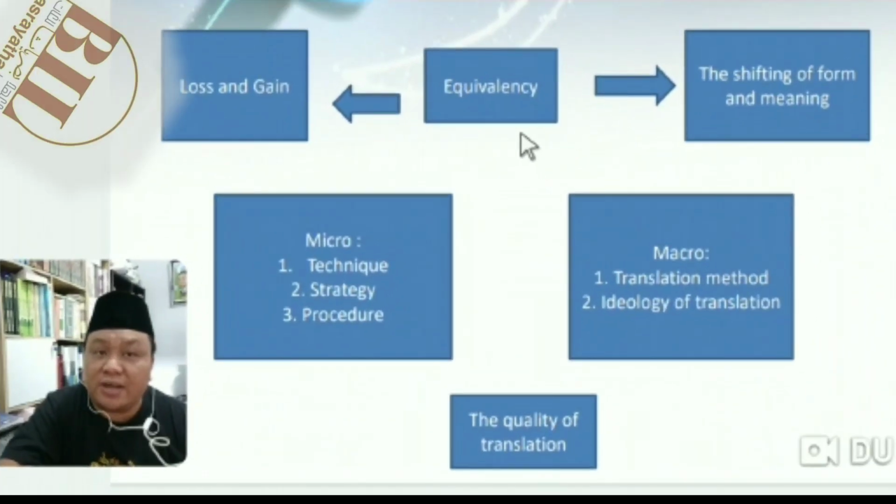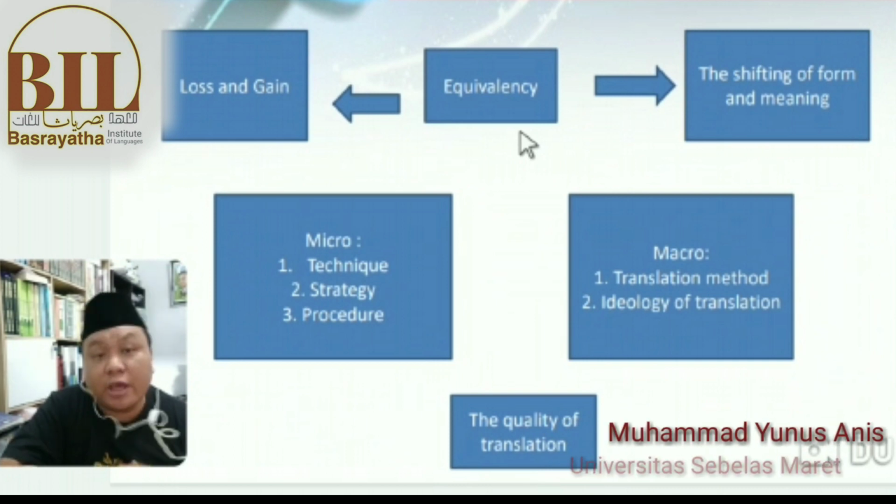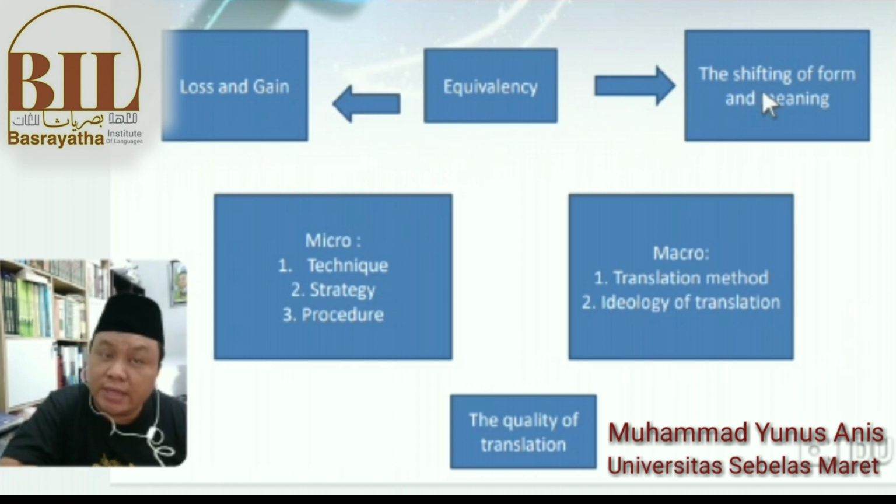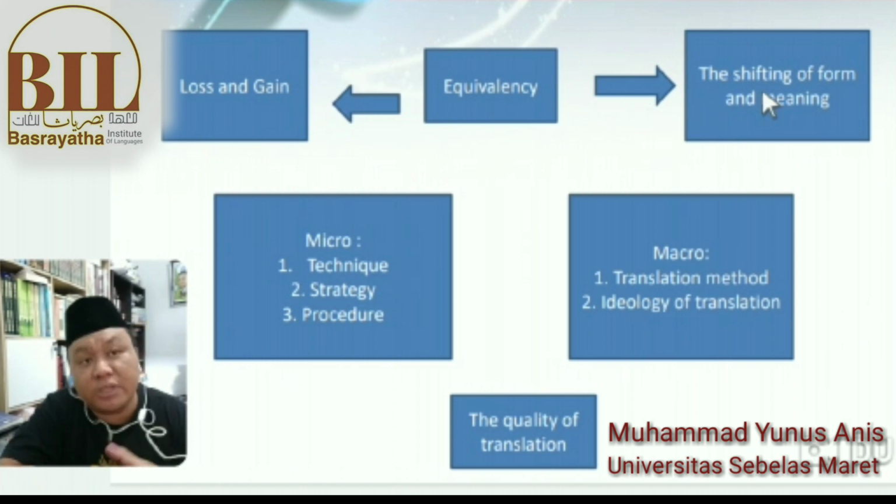First, we can start with the equivalency between Arabic and Javanese translation. In the second step, we can elaborate on the loss and gain, maybe loss in meaning and gain in meaning. This is research from translation studies, especially using Arabic and Javanese data. We can also study and elaborate on the shifting of form and meaning between Arabic and Javanese.